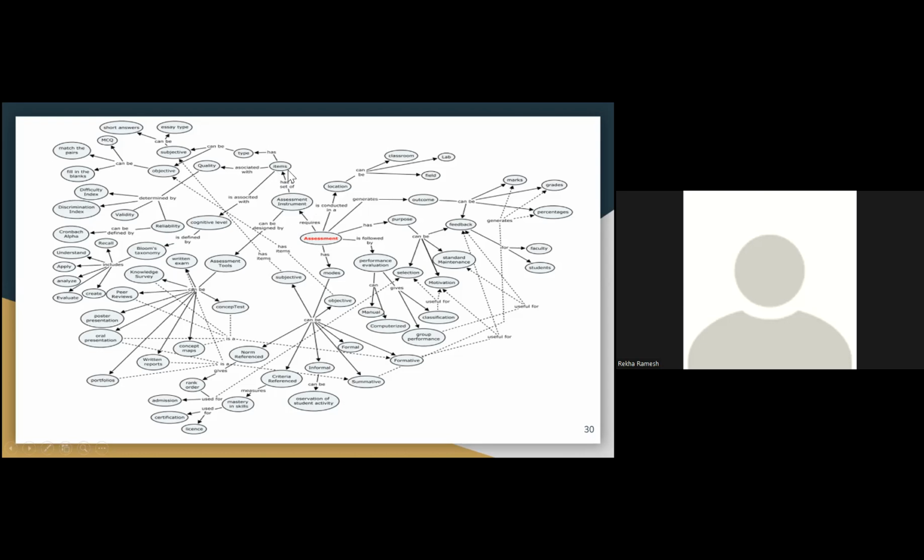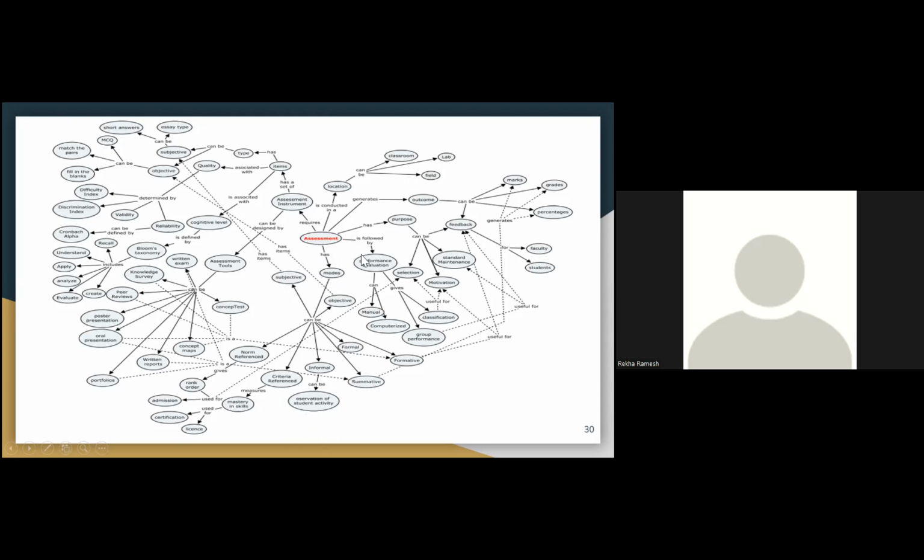It has a set of items. Item has a type. It can be subjective, objective, essay type, short answer, MCQ, etc. It has a quality, which is difficulty index, discrimination index, etc. It is associated with a cognitive level, like Bloom's taxonomy. It can also have reliability. And the assessment instrument can be designed by an assessment tool. It can be written, knowledge survey, PR, poster, presentation, portfolio, written reports, etc. It has modes that we have seen: subjective, objective, formal, informal, non-reference, etc.